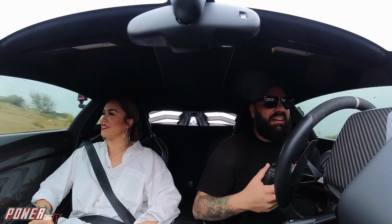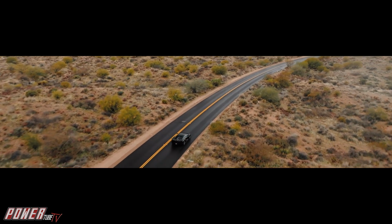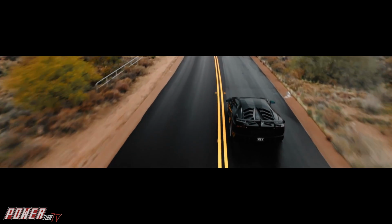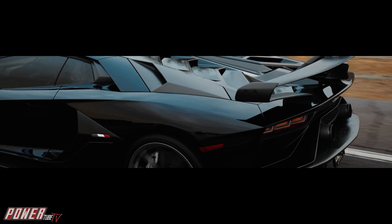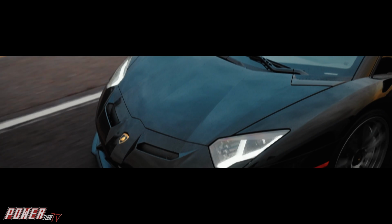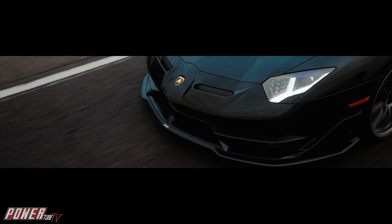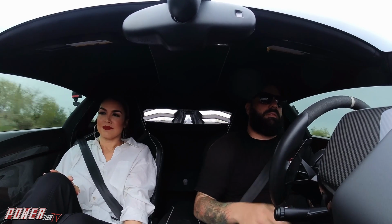Oh my God. You know, the cool thing about this car is these Lamborghinis, these V12 cars, were never great handling cars. But this car was the fastest production car around the Nürburgring for a couple of years. So I think they finally were like, hey, they look so exotic, they look like art, well, let's make them really as fast on the track as it looks, right? So that's what's really cool about this car. Yeah, a combination of beauty and beast.